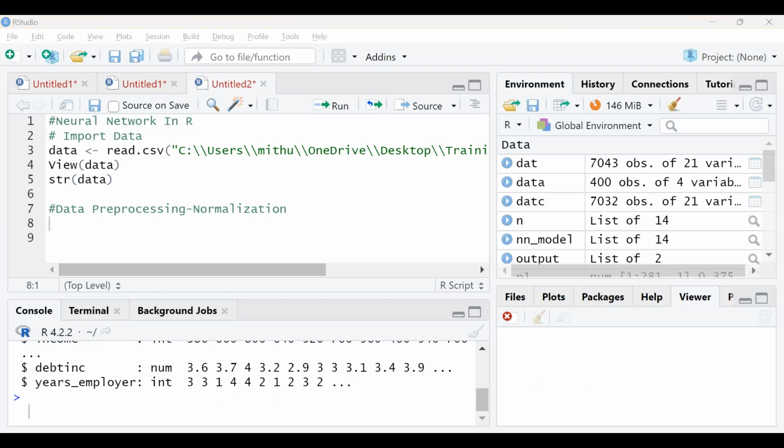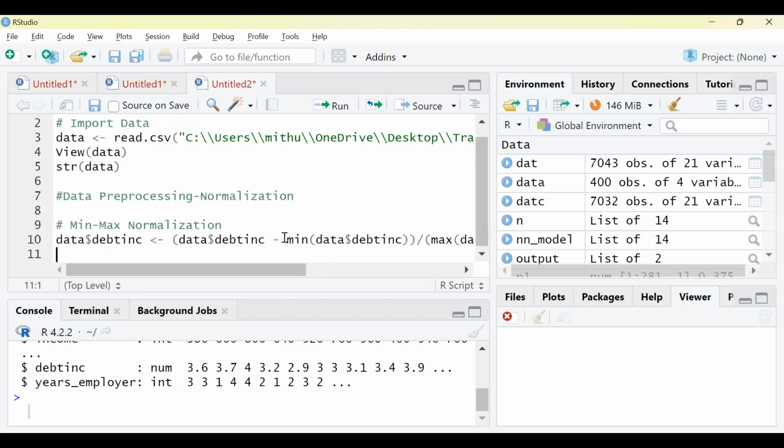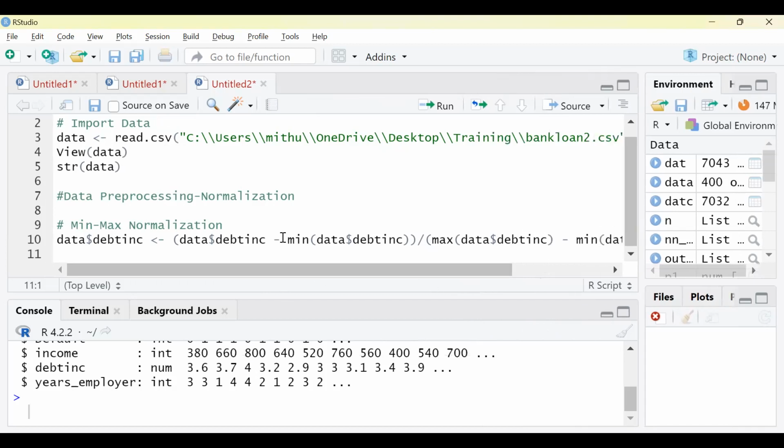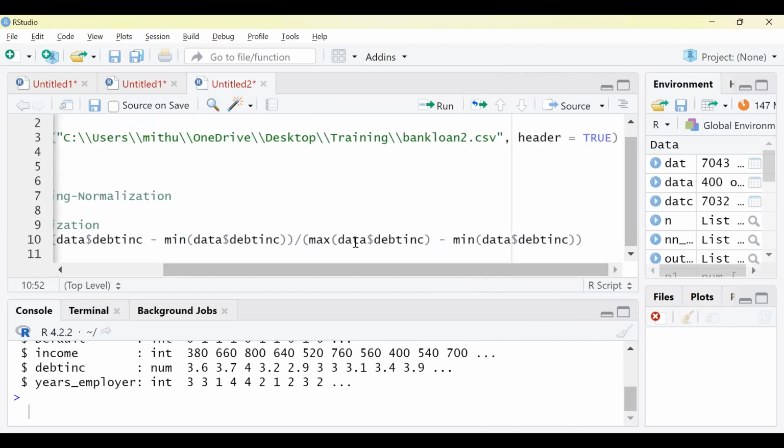How do we normalize the data? We can use what is called as max-min normalization. There's a very simple formula to normalize any data. What is this formula that we will be using? The formula that we will be using is to take the variable, let's say debt to income ratio. This is the way I'm going to normalize the data. You can see here, I'm going to subtract the minimum value of my independent variable from every value divided by the range. You can see here in the denominator, I'm using maximum value minus minimum value of that particular column.